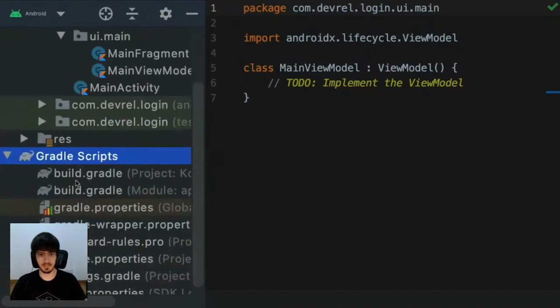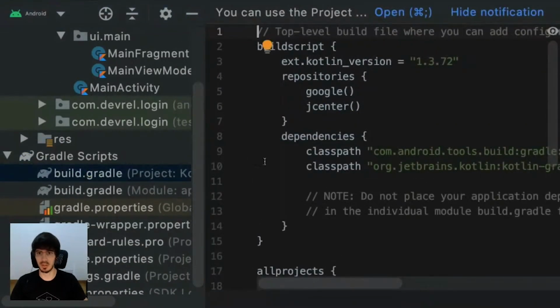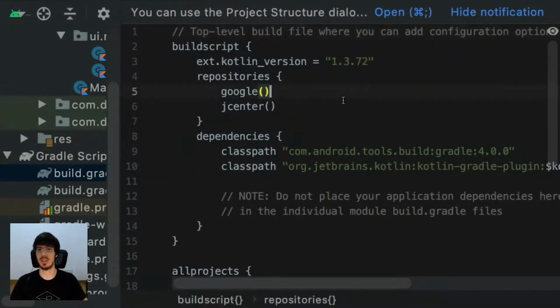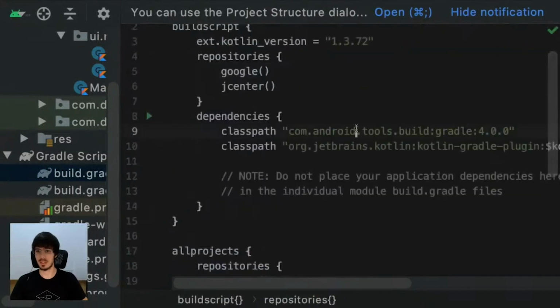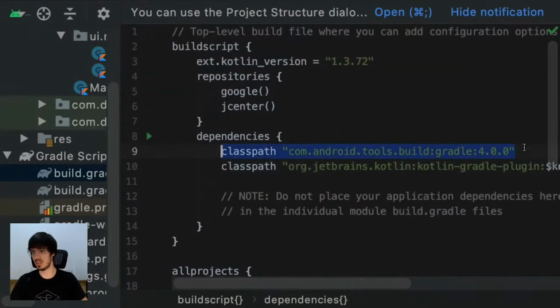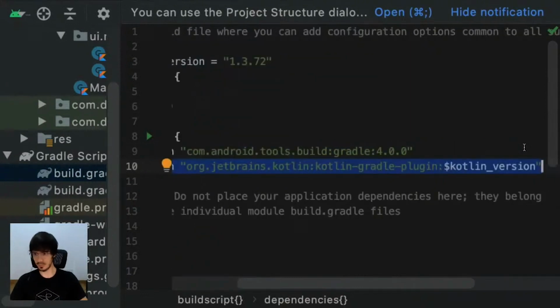All right, let's start with the basic and important thing, that is the build Gradle scripts. When you create a project, there is always one build Gradle script on the root of the project that defines which dependencies and plugins you are using. And it is important that you have obviously the Android build Gradle tools plugin here, that will help you to build the Android application. And as well, because we selected Kotlin, we have here the Kotlin Gradle plugin.